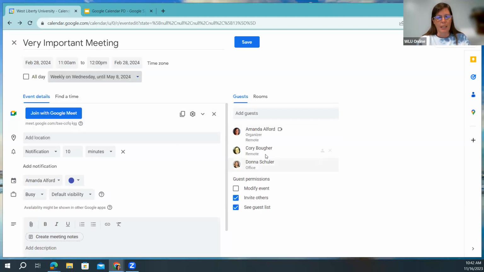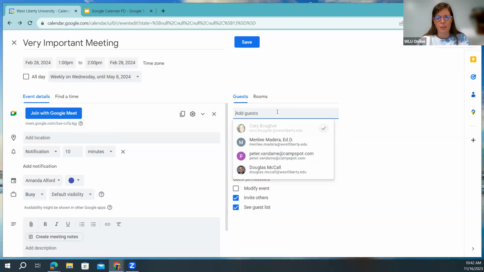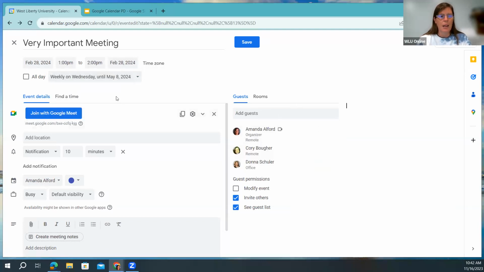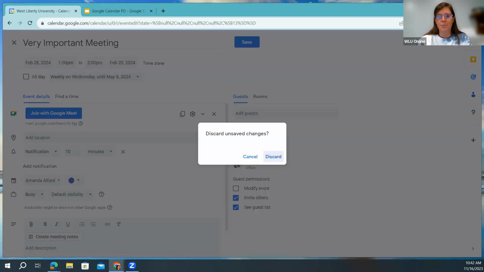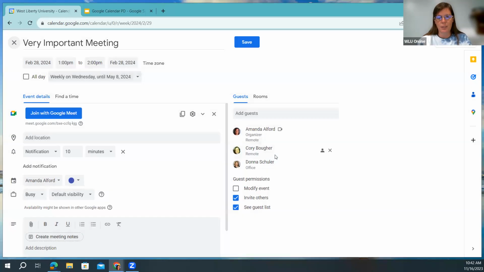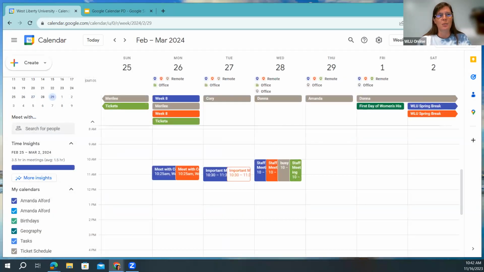And whoever's on my calendar for these times, all of this would be set at 1 p.m. So again, weekly, and it does not have suggested times because of how far out it is. So if I was to change this, suggested times would be back, and this will come on their calendar. I would hit save, and it would go on Corey and Donna's calendar. I'm going to hit disregard, so Donna and Corey do not get random emails from me.